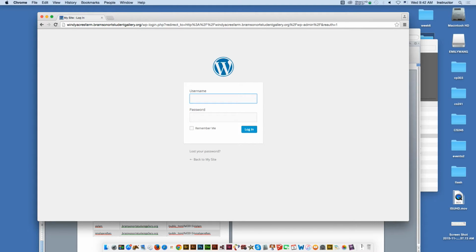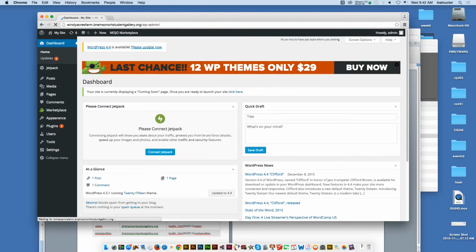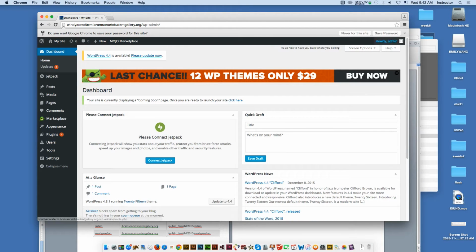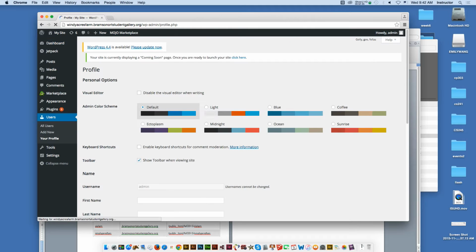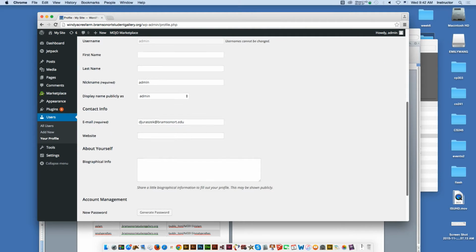It will ask you the username and the password. By default, I set everybody's username as me, and the password is password. After you log in, you can go here, edit my profile, come all the way down.